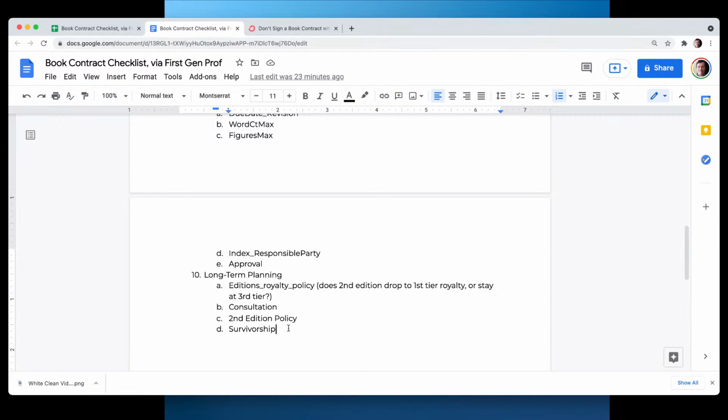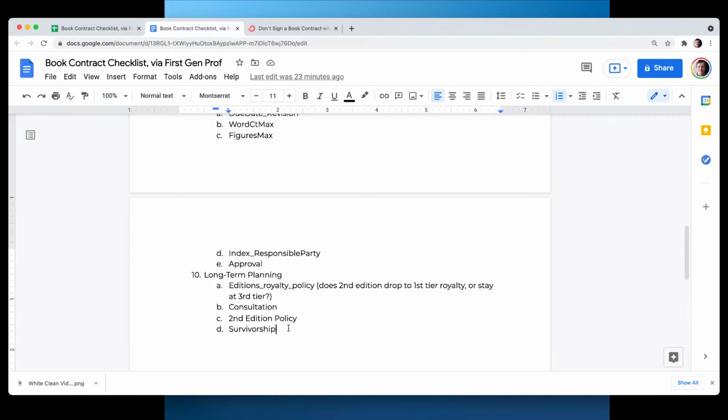There are a variety of survivorship issues that are really important to work out, especially if you have a book that is more along the lines of a textbook or a reference work, maybe not a research monograph. Of course, that's not going to, chances are, go through multiple editions, and they're not going to bring on new authors, possibly. But that's one issue.